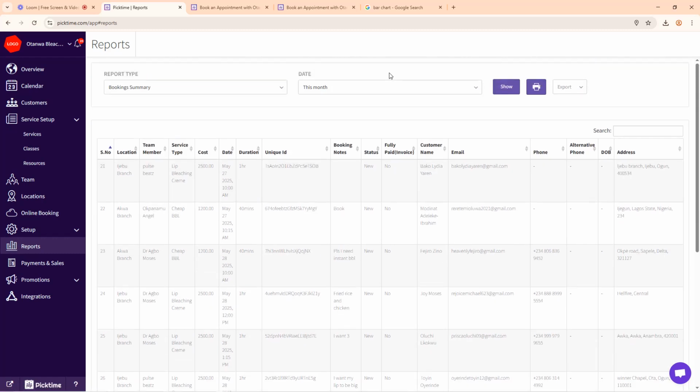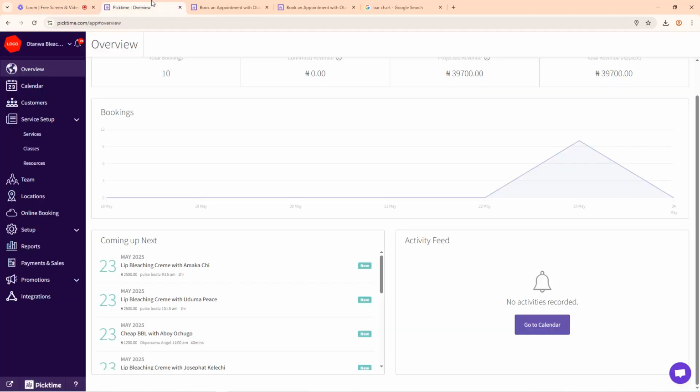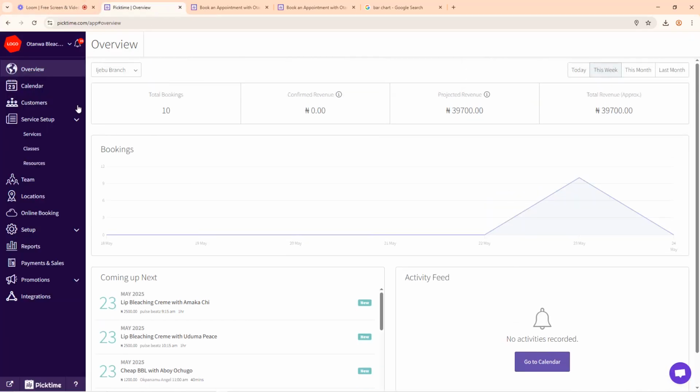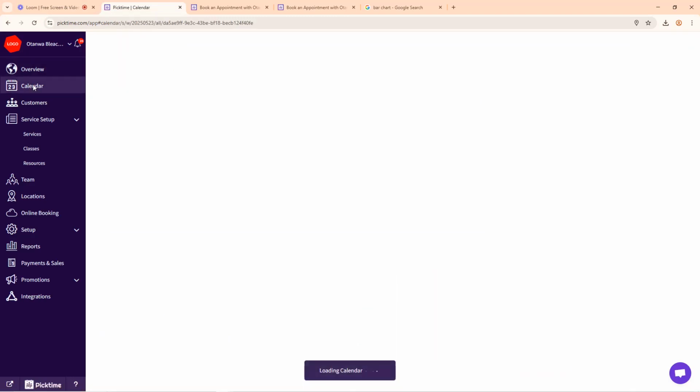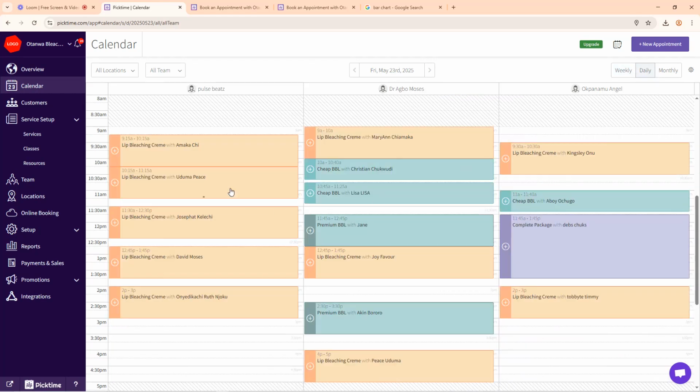But do you know what? Some of you actually think that we are playing. Do you know that thing that we are doing here now? Okay, so confirm your appointment. Come to your calendar now. It's our calendar. You can change it to daily view to see what you have for the day. You see, we'll get them here. See, there's plenty here.